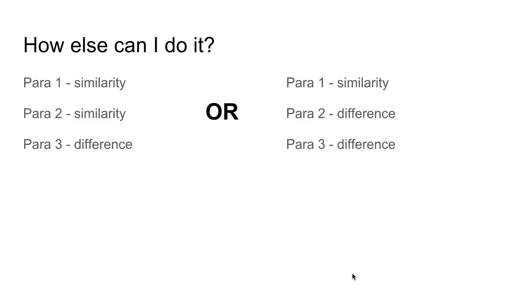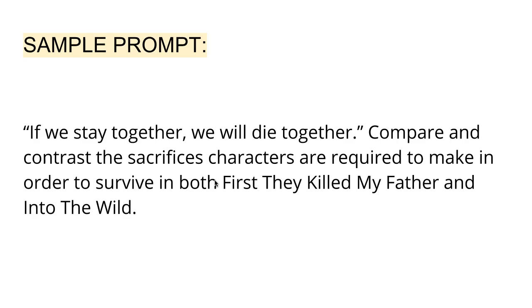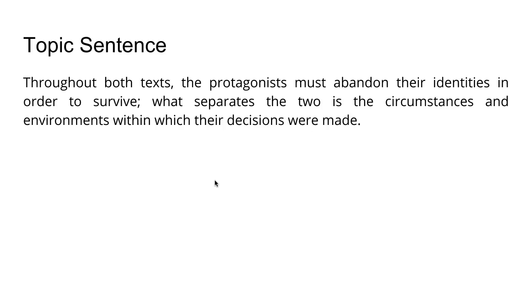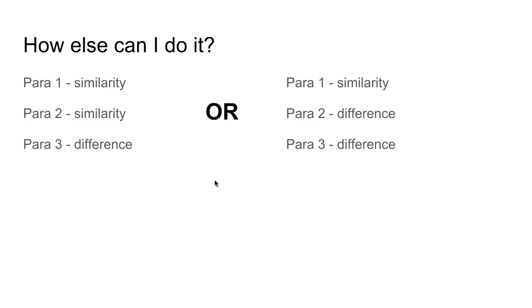Now, there are other ways to do it. You could focus purely on, in say paragraph 1, you might just want to talk about what is similar in one way. And it might be, for example, what's this question? Let me go and have a look. What sacrifices? So you might just have to say they both have to sacrifice their families. And you might focus on families in that paragraph. And then another thing that they both have to sacrifice in order to survive, and that might be their dignity or something like that. They must give up pride, and they just have to do anything or whatever it takes to survive.